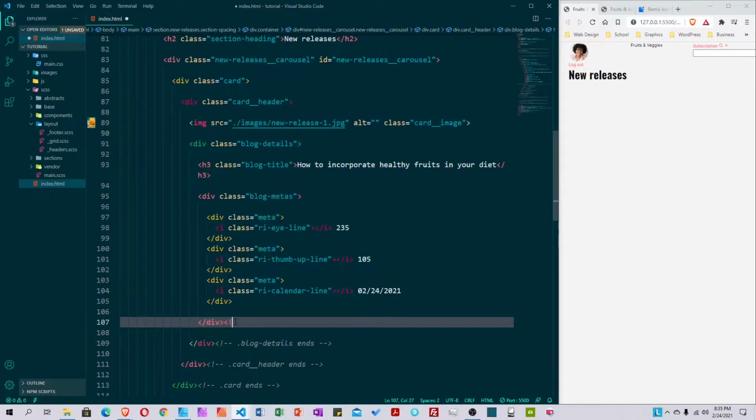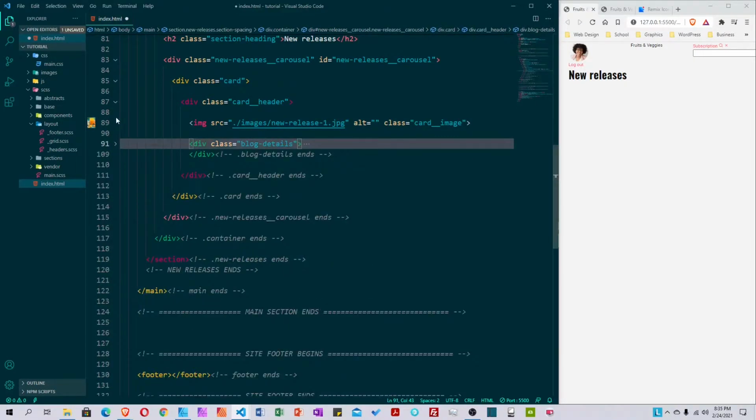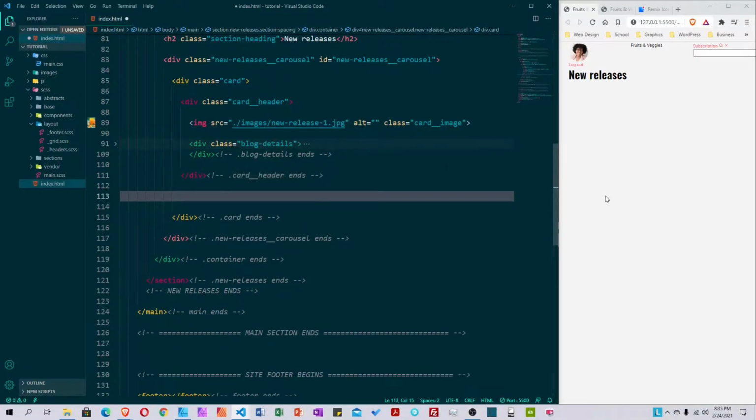Put a little comment right here. Now we close this one out, and after the card header down here, we have the card body.